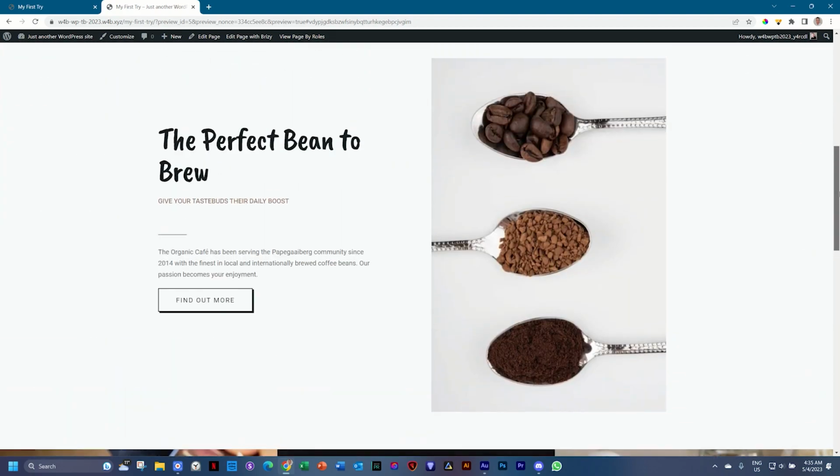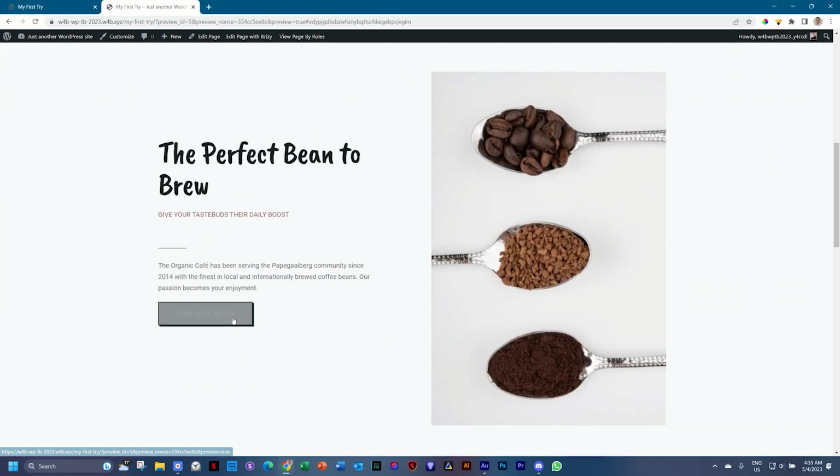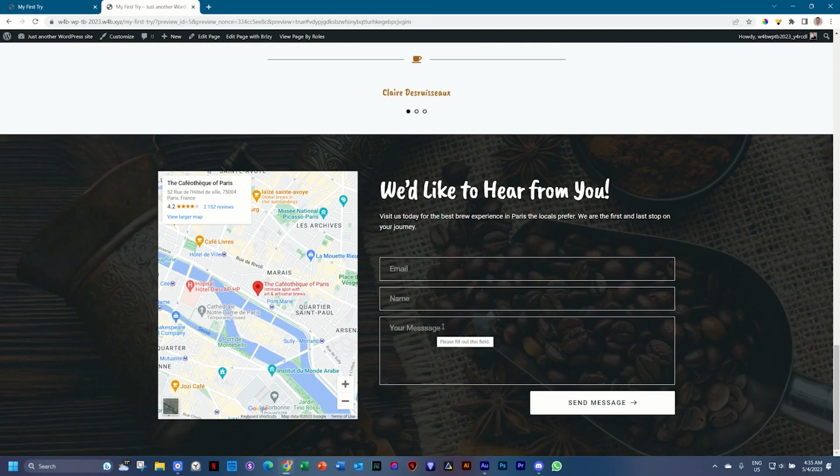But there's a very important part on this page, and there are actually two of them. It's this button over here and then also this button over here. Because what happens if you click on it? That's what I'm going to do now, something I've done and you're going to do soon. Find out more, and it scrolls all the way to the bottom.